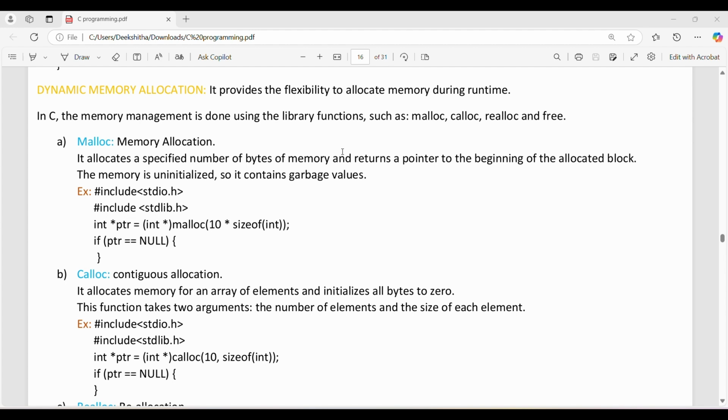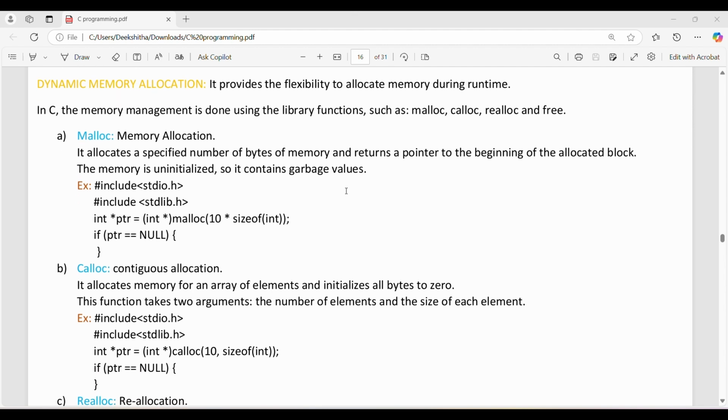In the compiler, 2 bytes of memory will be allocated to the variable a. So actually the allocation of memory is done at compile time only, but in dynamic memory allocation the memory will be allocated dynamically, because in this case we are going to allocate the memory during runtime.